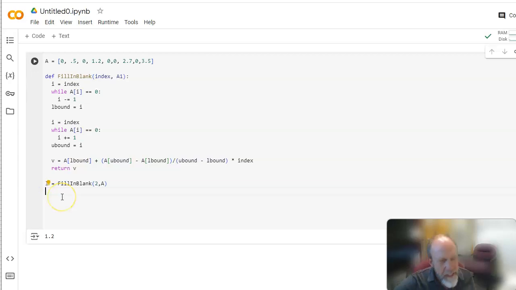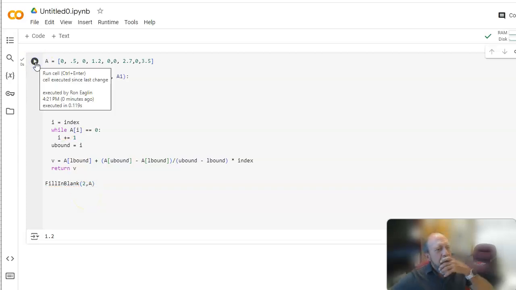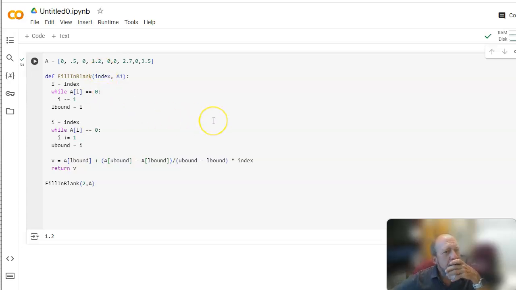Now, I'm just going to take that out and that out. Now, do I know if this is going to work? Well, I hope that it's going to work, but I haven't tried it yet. Okay, it gave me 1.2. So now I'm going to look at it and go, well, why did it give me 1.2? Okay, so what do I need to do here? Well, I want to know the values that it used in this.